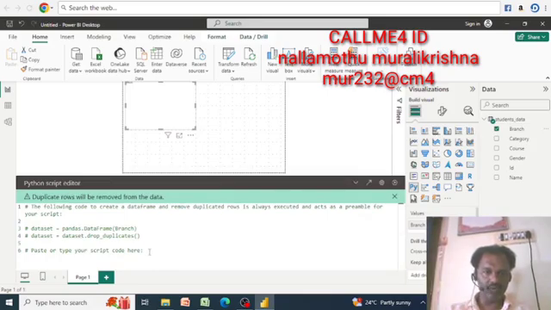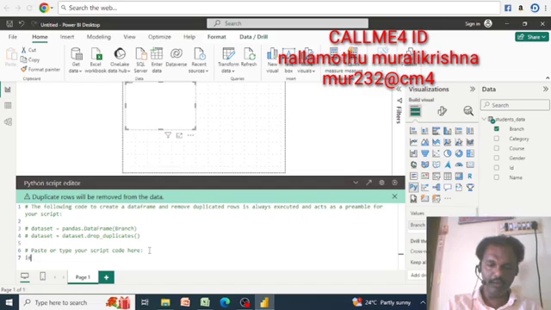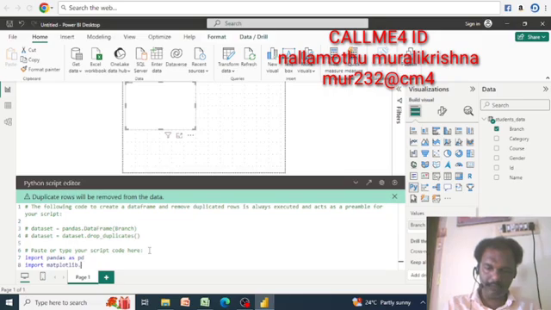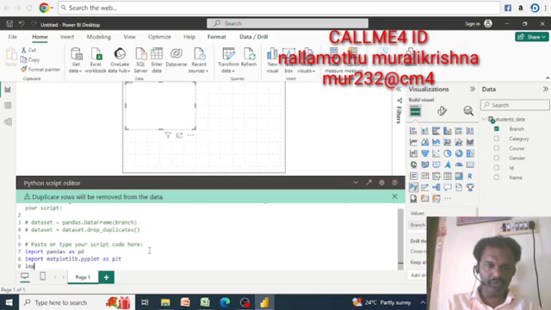Start writing code here now. For that, import pandas as pd. Import matplotlib.pyplot as plt, because we need matplotlib in order to show the visual properties.